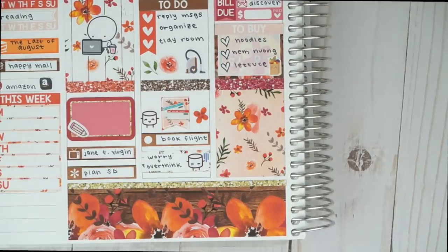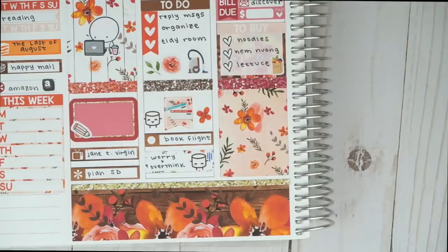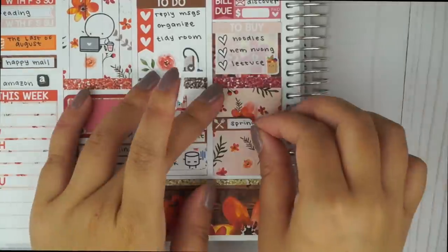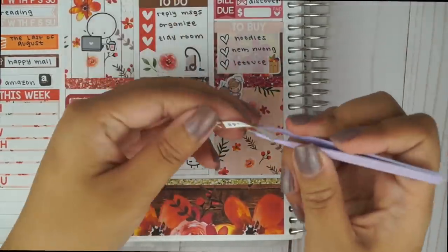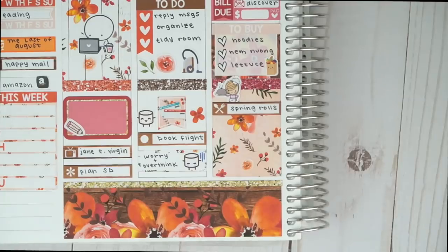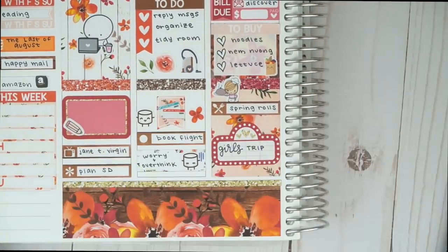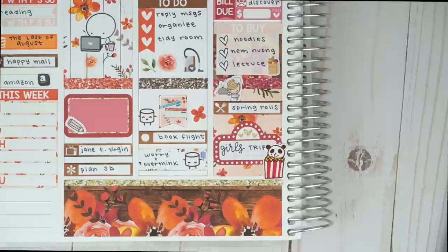In the bottom section, I put a full box, then took one of the meal labels and wrote in that I made spring rolls. I also used the Chef Daisy Girl sticker from Craftylicious Loves, and I was having trouble with placement so I just played around until I was happy. After dinner, we headed to the movie theater to watch Girls Trip, and my friends and I thought it was a super hilarious comedy. We really liked Tiffany Haddish's inappropriate humor, and I cannot look at grapefruits the same way. Female empowerment was also a big theme, which was awesome to see. I wrote the movie title in the movie marquee and took a popcorn sticker from Happy Dia Stickers with a panda popping out, and layered it on top.